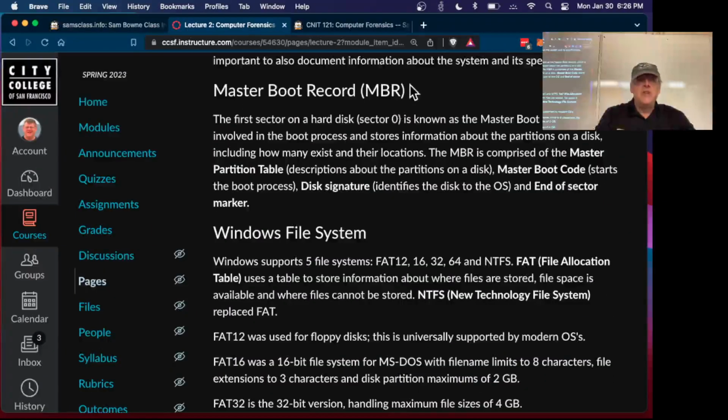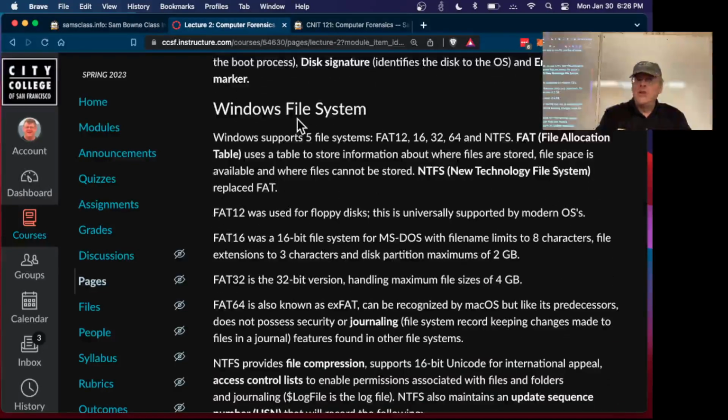Anyway, the master boot record is the first sector on a hard disk, called sector 0. This is used for the boot up process. When it goes to your disk, it looks at the master boot record to say, can I boot from this disk? In order to boot, I better find certain code right here in the master boot record. And this will have the partition table, which tells you about the sections of disk that have been set aside for various purposes, master boot code, a signature, and an end of sector marker. Then you boot the Windows file system. Now, in the old days, like MS-DOS and Windows 95, Microsoft used the FAT system. FAT is the original file allocation table that was very limited.